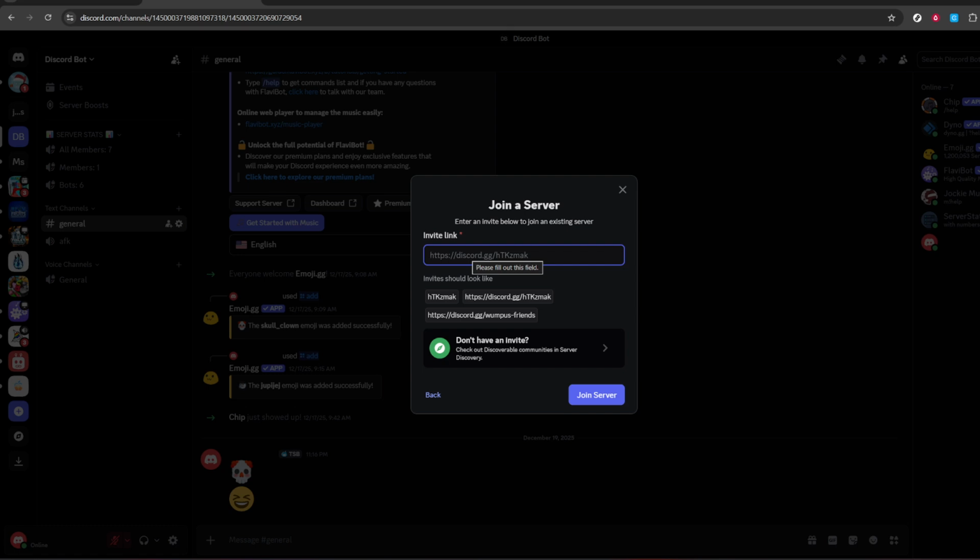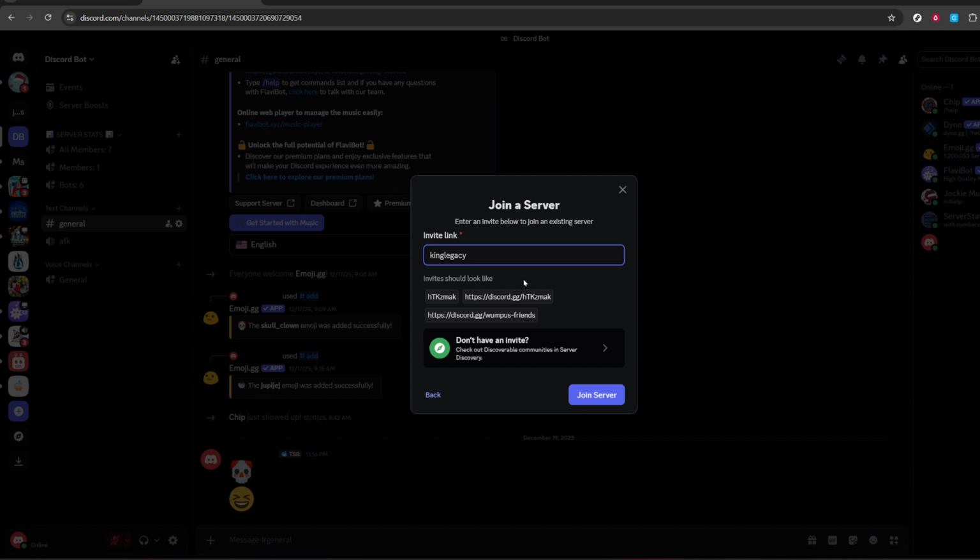Take a second to review what appears on screen. Discord typically shows the server's name and a preview before you proceed. This is a good moment to confirm you're joining the official community and not a lookalike. If you see an error, check your spelling, your internet connection, and that you've put the text into the invite field, not the search bar.